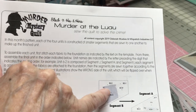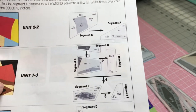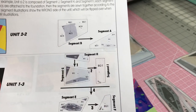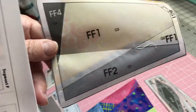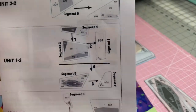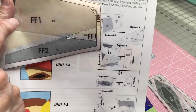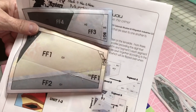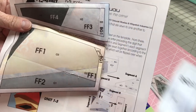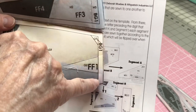So for example, I just did this one here. I took that and I attached it to that. Now the next segment, which is units 1 through 3, has 3 pieces that get put together. This is the second one. You can see the F1 and the F2. F1, F2, that's where that paper is. The directions say to attach these two pieces together, and then when I'm done, to attach this one to that. So I'll do it the same way. I'll start on the corners here, put the seam down, and then I'll do the corner there and the corner there on the other one.